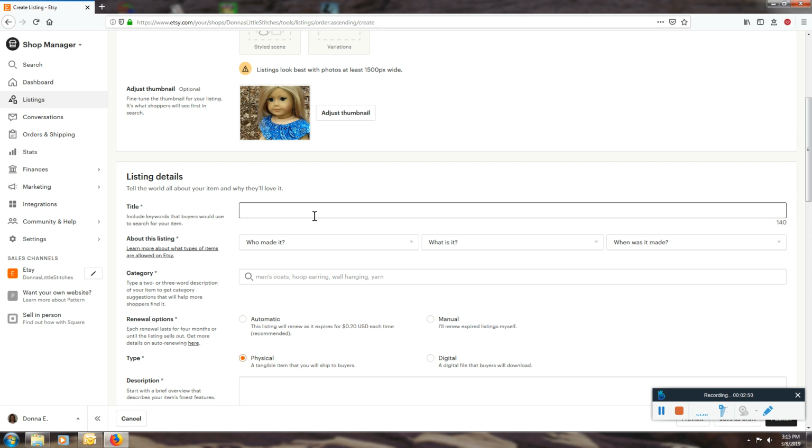So what I'm going to do is say Paisley romper for 18-inch girl dolls fits like, and because American Girl is a registered trademark, I enter the registered trademark symbol, which is you hold the Alt key and press 0174, and that'll put that registered trademark in, and that shows that you are not infringing on trademarks.